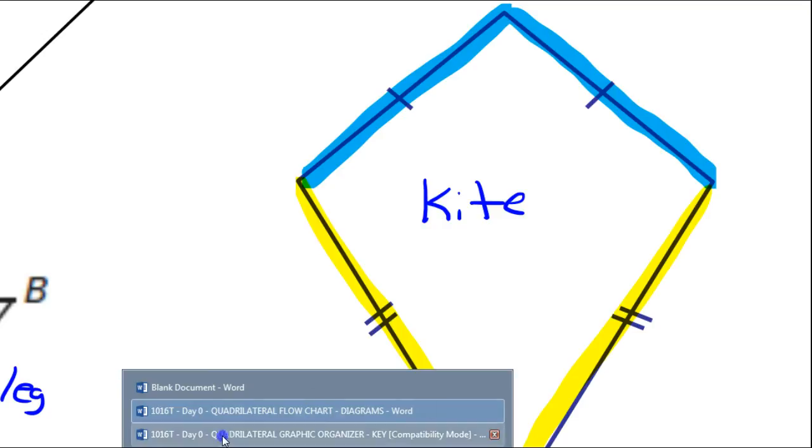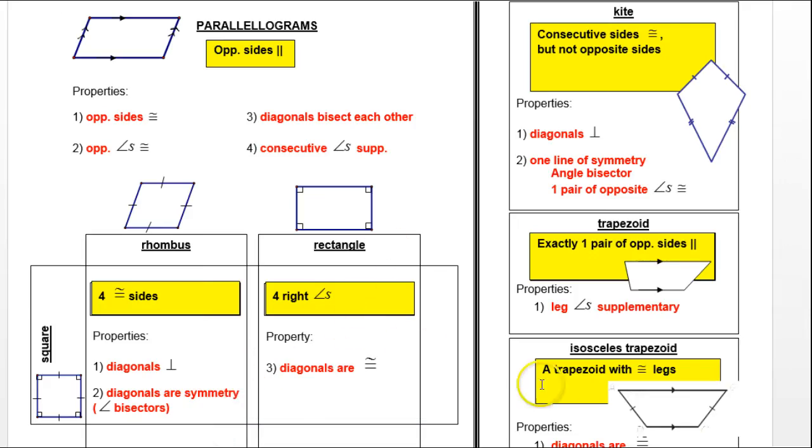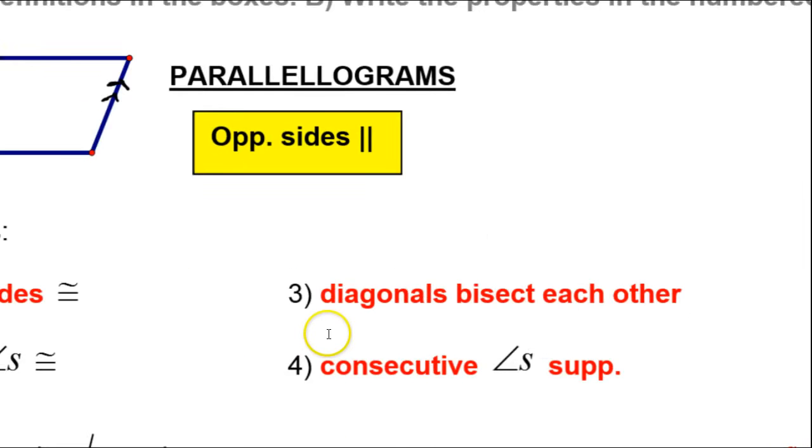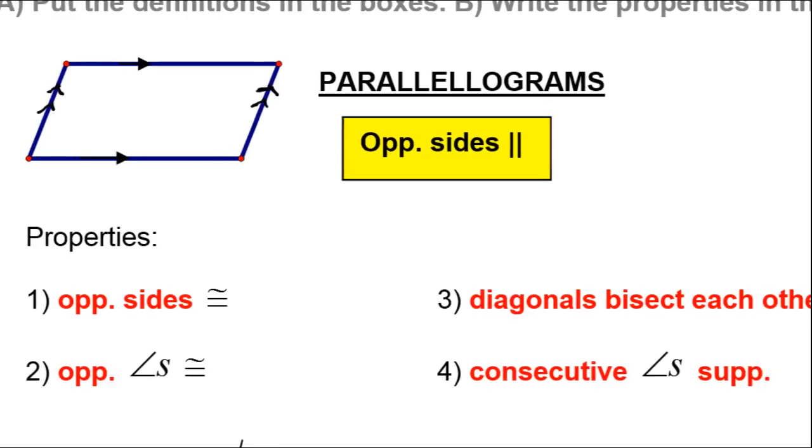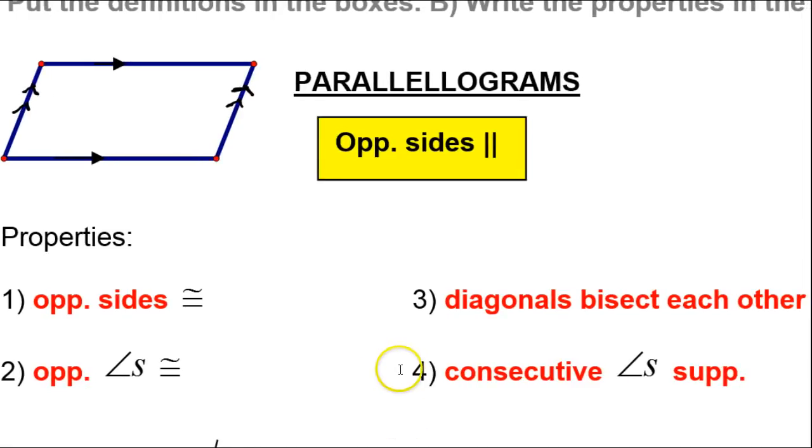Now each one of those shapes has special properties, and eventually you need to memorize them. But I'm just going to briefly mention them now, and then we'll refer back to them as we go over some specific questions. Parallelograms. This is the most important list because half of the shapes I just showed you were parallelograms. Rectangles, rhombuses, squares, all of those are parallelograms. So here are the special properties.